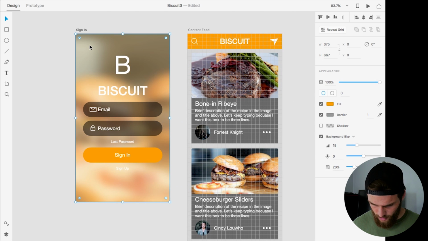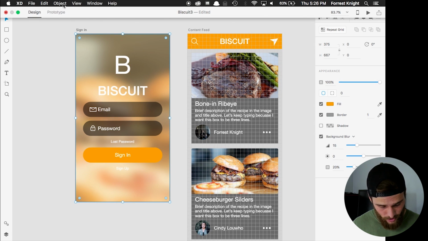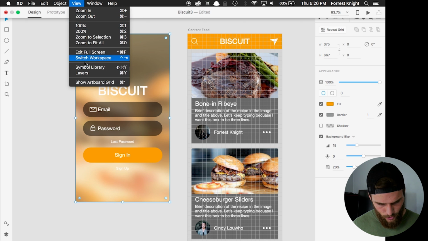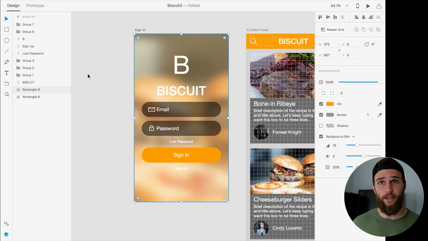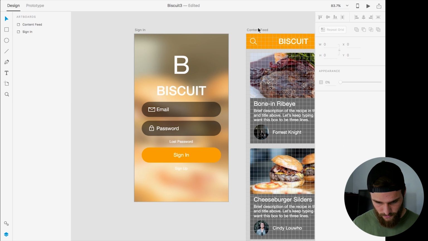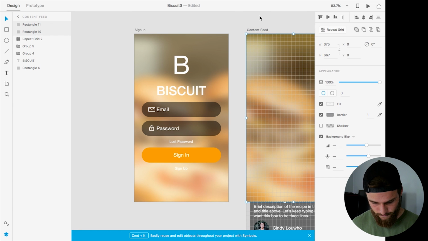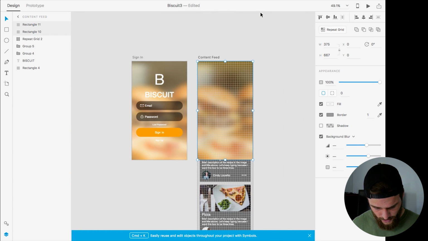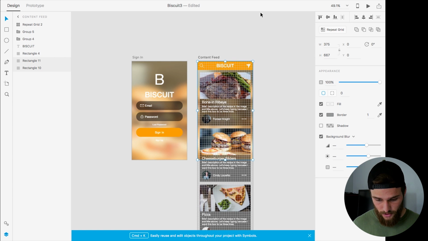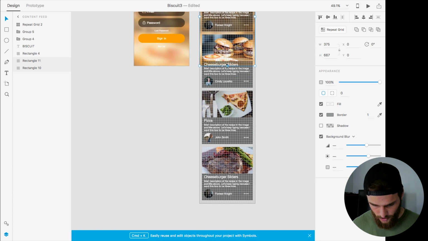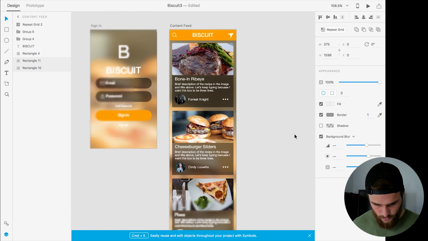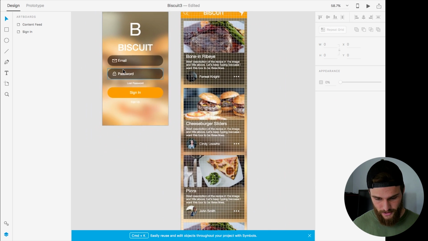What we're going to do is the same thing. So what we're going to really do is object, no, it's view layers. So just like in any other Adobe program, software, whatever you want to call it, we have layers. So these rectangles are these backgrounds. So let's shift, and then we're going to copy. We're going to come over to content feed. We're going to paste. So we pasted it in here. While we have both selected, we're going to send both of them all the way to the back. We're going to slide it all the way to the bottom. Not too shabby, huh? So that's going to be this design for now.